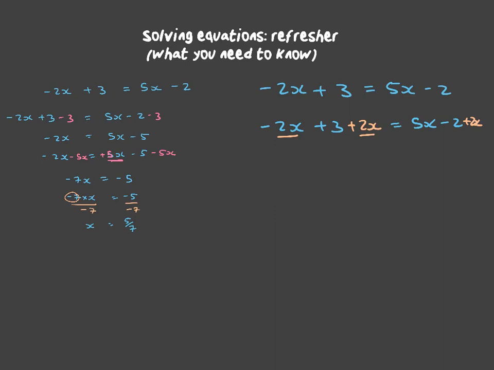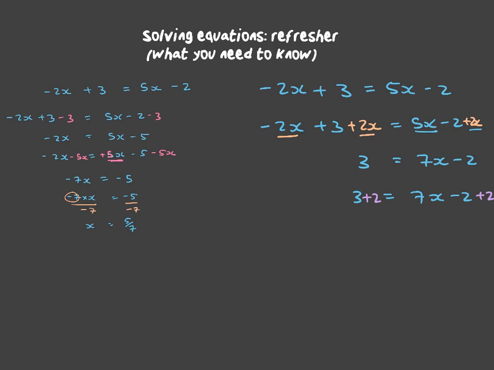So what do we have then on the left-hand side? On the left-hand side, there's a 3, and on the right-hand side, 5x plus 2x is 7x minus 2. Okay, so now I want to get all my x's on the right-hand side, all my constants on the left-hand side. So I want to get rid of this minus 2 there. That sneaky rascal there. So how do I get rid of the negative 2? I need to add 2 on the right-hand side and add 2 on the left-hand side.